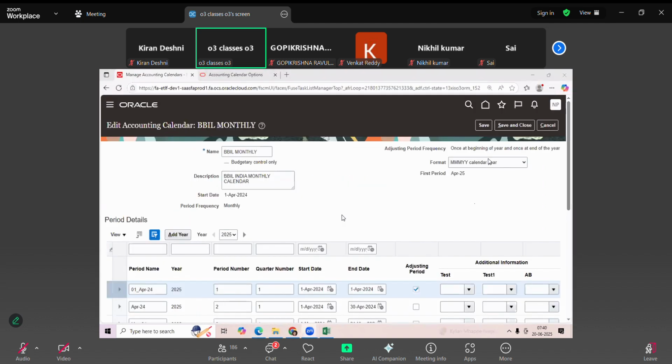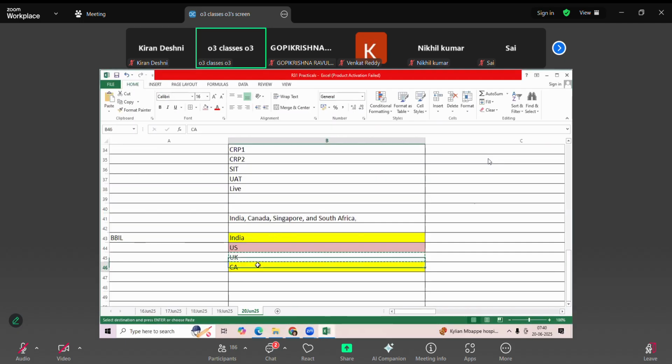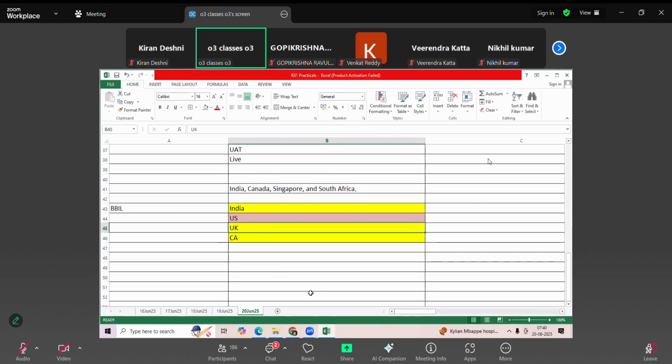So here, how many calendars will I create? Only 2. If you are implementing a single country, only India, 1 calendar. You understood, right? Global model, Babu, listen beyond your scenarios. Team, are you getting my point? Right.